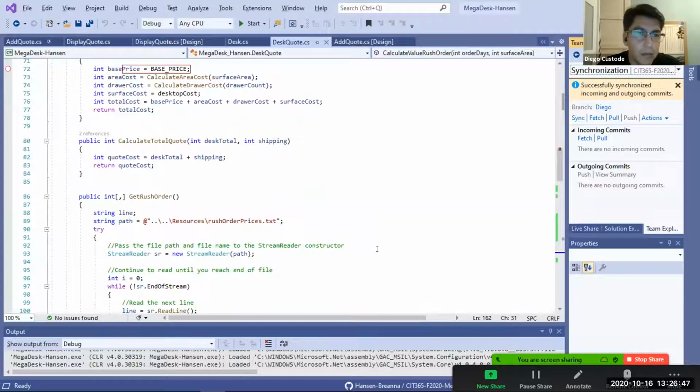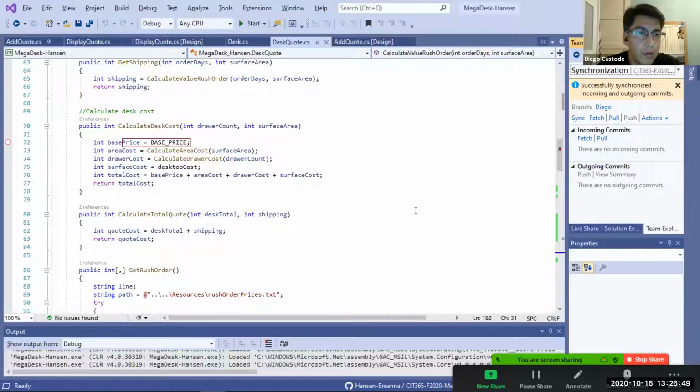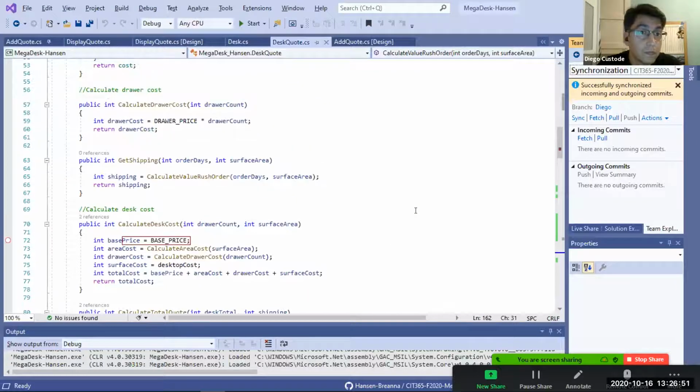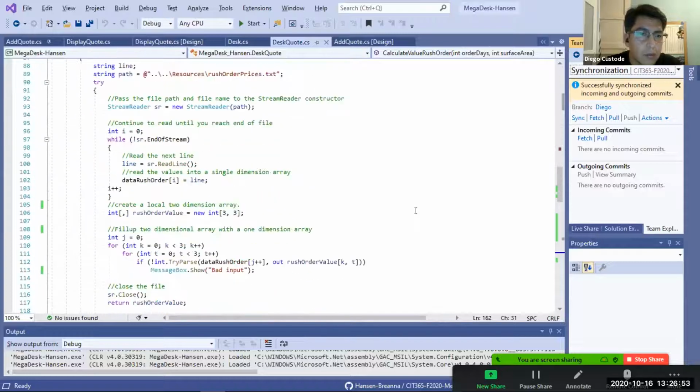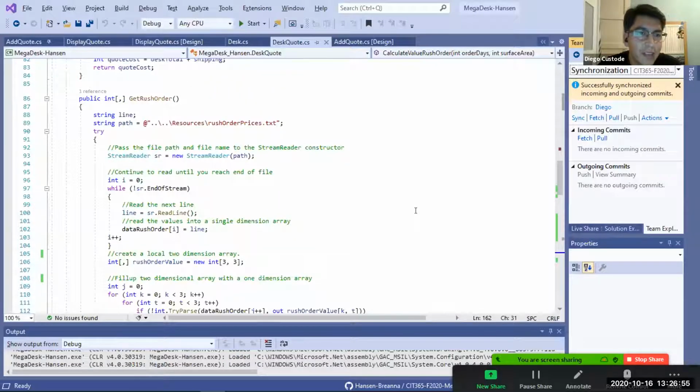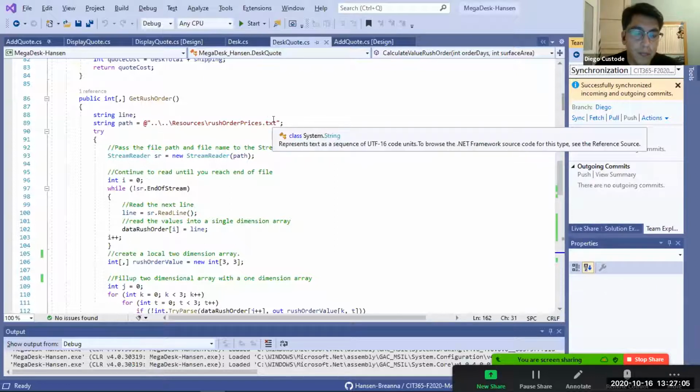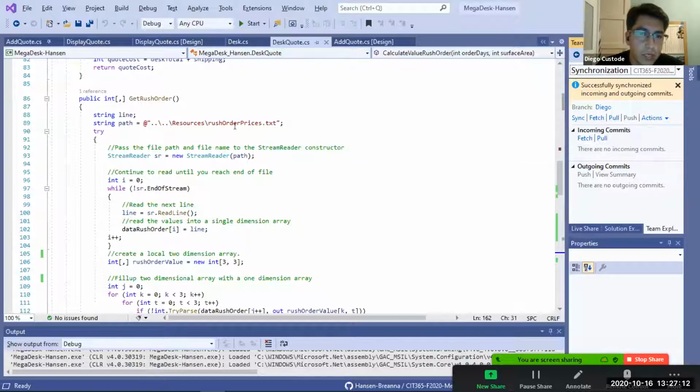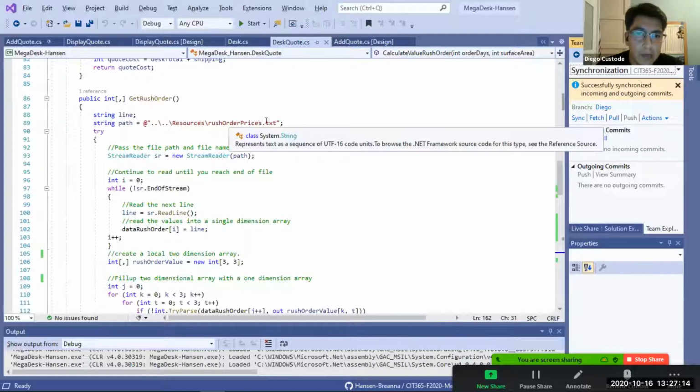Okay, I create the get rush order. So in this, I create a string line to read all the price order, what's stored in the price order prices text.